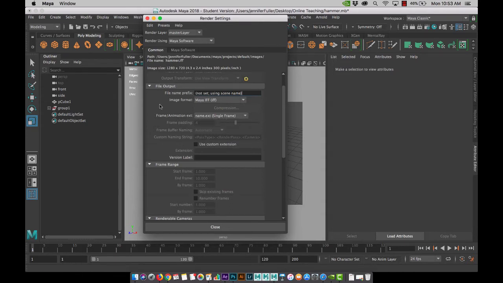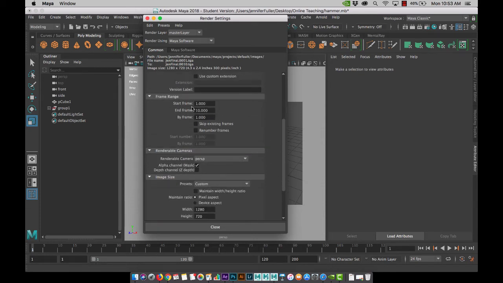Name.extension for a single frame. In Max, it's going to be a check if you want single frame or movie. But we want name.number.extension if you're doing multiple frames. So for example, if I named this Gen Final, it would be genfinal.1.targa or whatever I ended up doing, gen.2.targa. I do not know why Maya has it this way, but if your extension's in the middle, there isn't a single program that can read a number 1, number 2 file. So name.number.extension. Showed you in the Max image, but in here, start frame, end frame if you're doing multiple files.